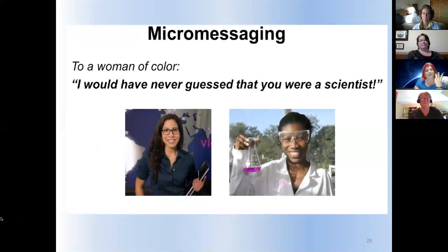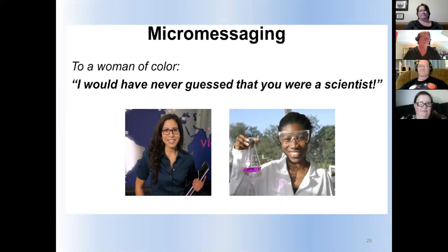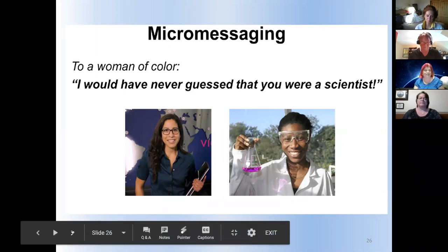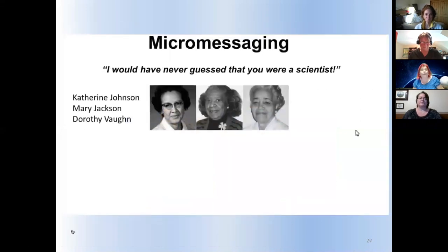The micro-messaging point: both of these women of color are scientists who have had this repeated to them many times — 'I would have never guessed that you were a scientist.' The person saying it might mean it positively, thinking it's great that more women of color are in science. But what these women are getting over and over is: you don't look like the people who are here; you don't belong here; you aren't part of science. That can add up over time. So how can we deal with these things? Part of it is telling stories.